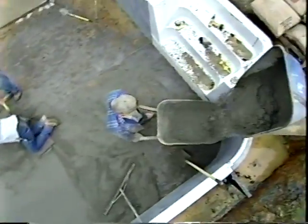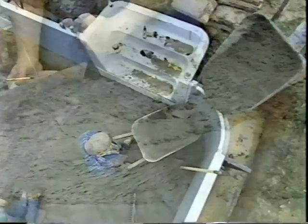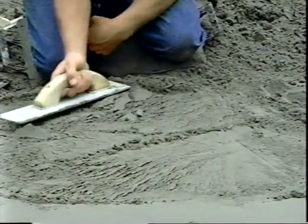We won't have to add any water to the sand and cement mix. It will draw moisture in from the ground beneath it that will eventually cause it to harden up nicely.